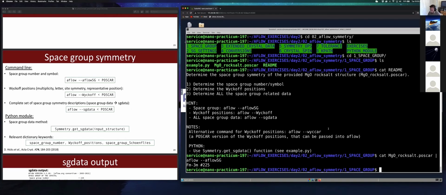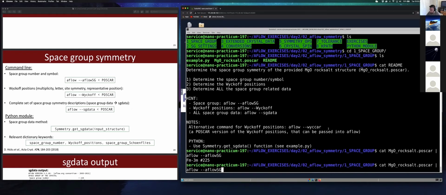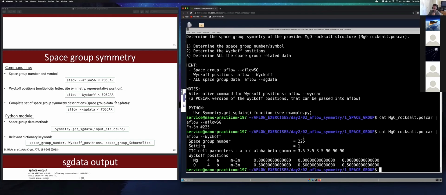If you want the Wyckoff positions, the easiest thing to do is hit the up arrow on the terminal to get to the previous command. And then just do AFLOW --Wyckoff. If you do this, then you get the space group number 225. This is the setting.